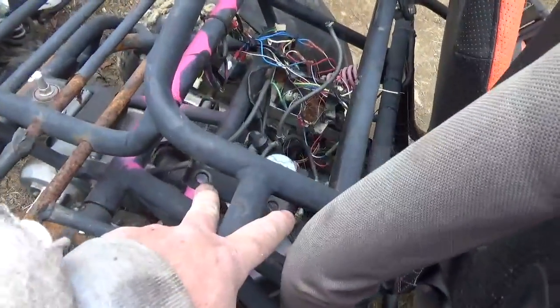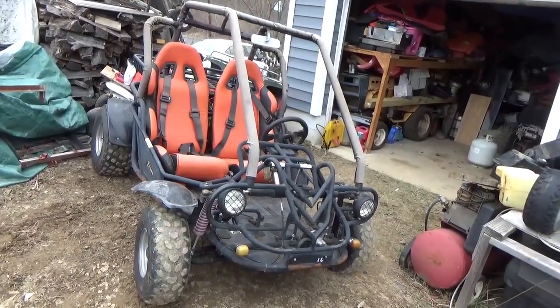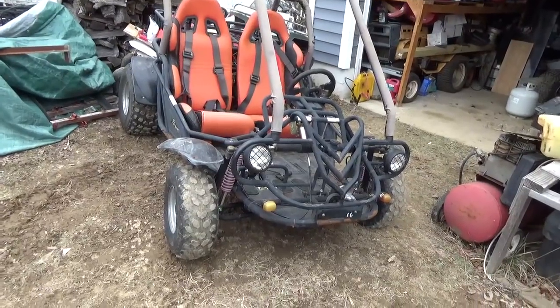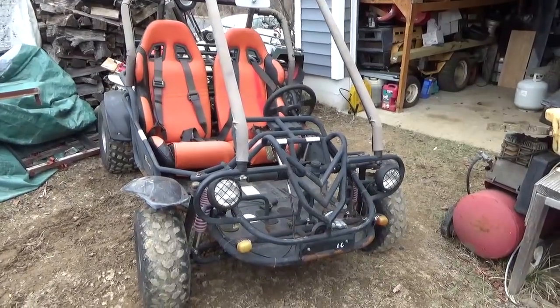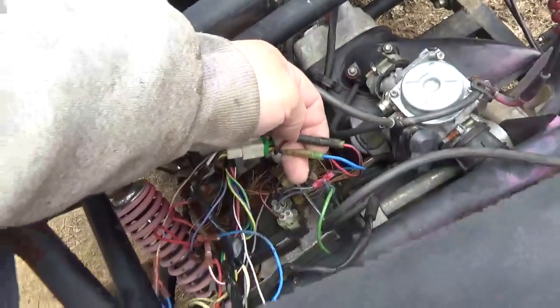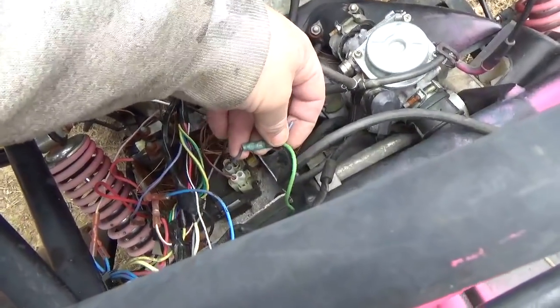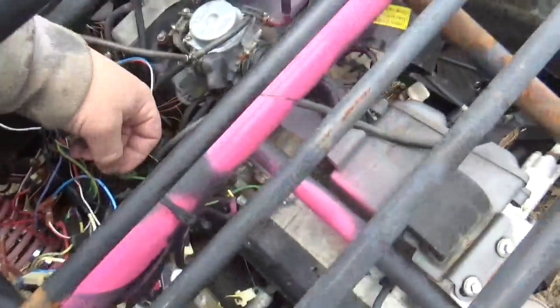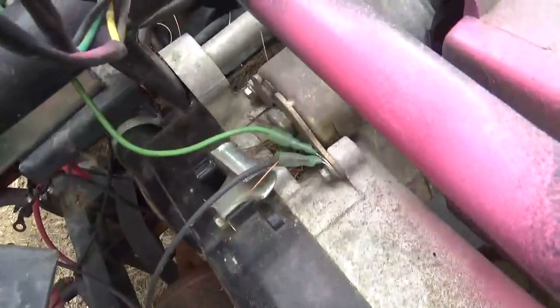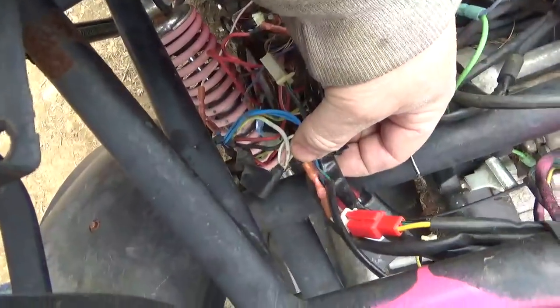Back to the gas tank: I always wonder how I end up with stuff. I'm thinking at some point this thing went through some kind of auction — yet another auction wonder in my fleet. Whoever got it put some time and effort into the wiring. That crimp connection right there is not standard, and there are extra grounds on the motor that are also not standard — another non-standard crimp.